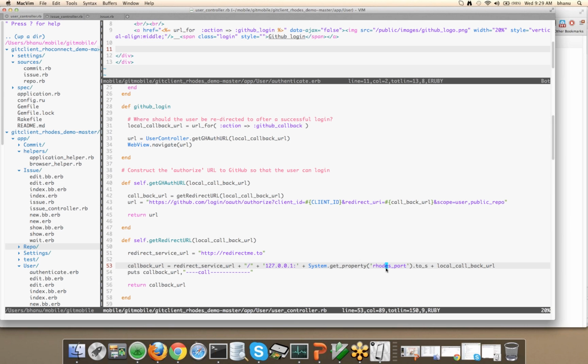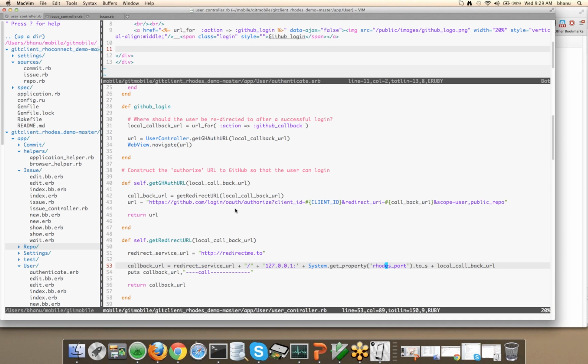And since we don't know what port it runs on, we give it the system property port. So now redirect me to knows where to redirect the call back to my application.